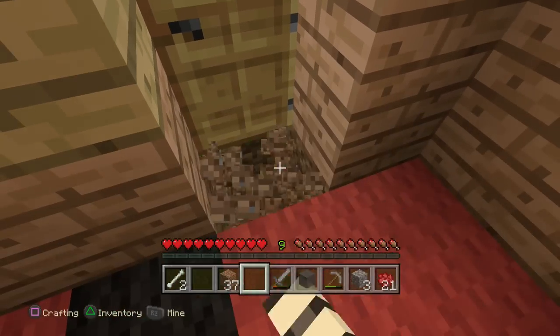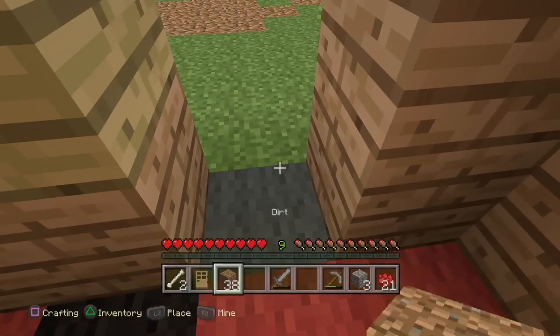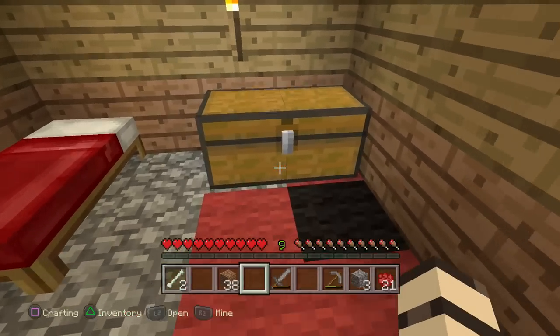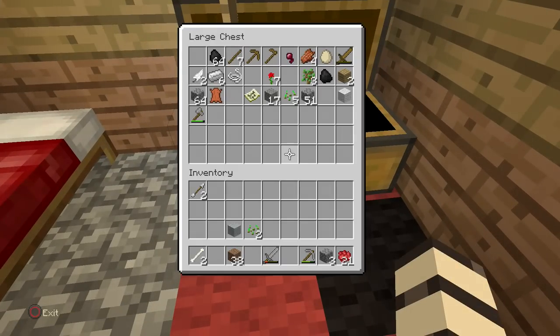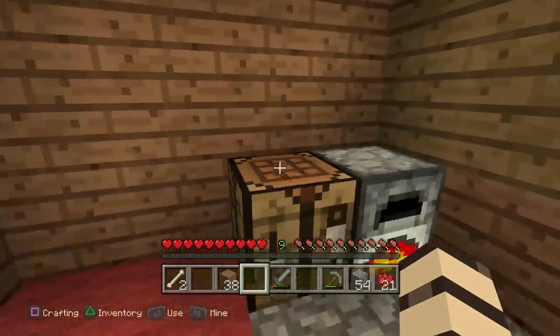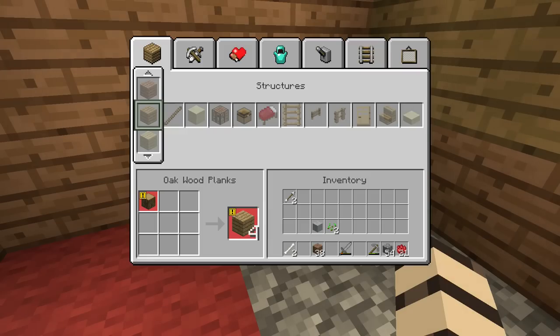All right, so let me dig this. This is annoying me, so let's get this and do that. I don't care, it's better than the dirt. So what I want to do is something special: I want to line the bottom of this with cobblestone. I feel like it gives it a nicer look than it would with normal wood.